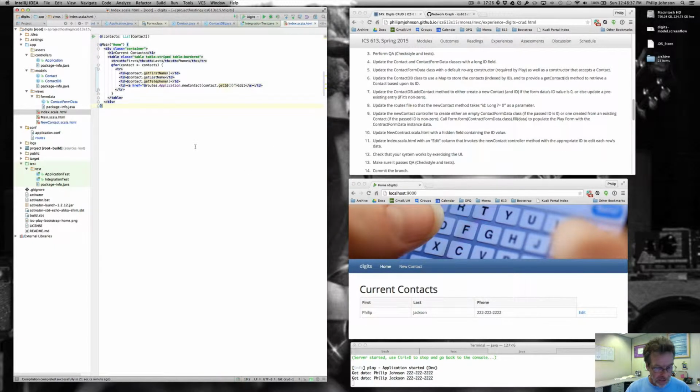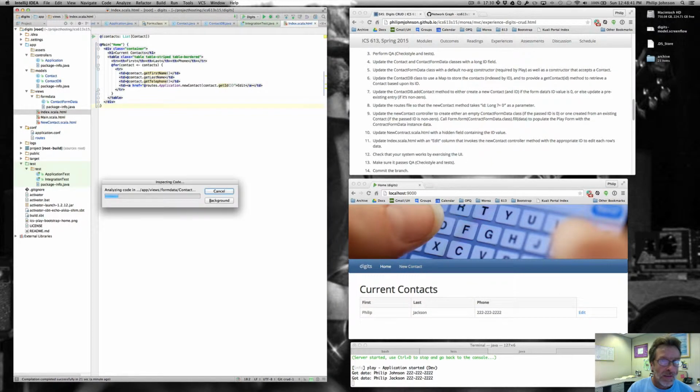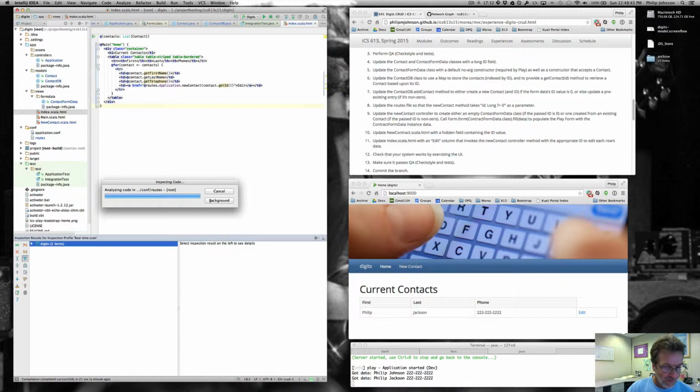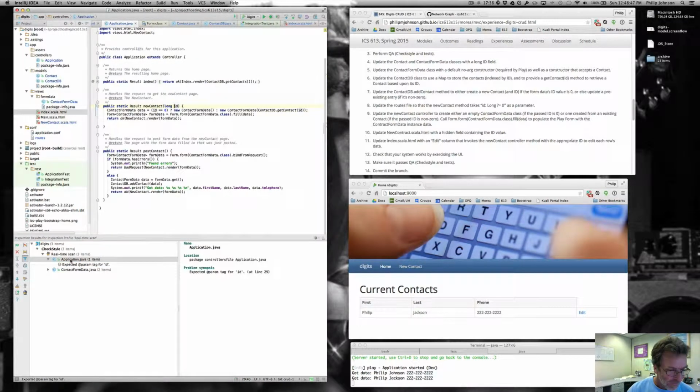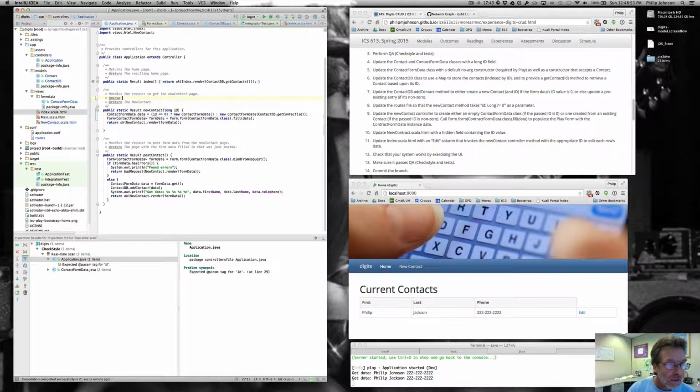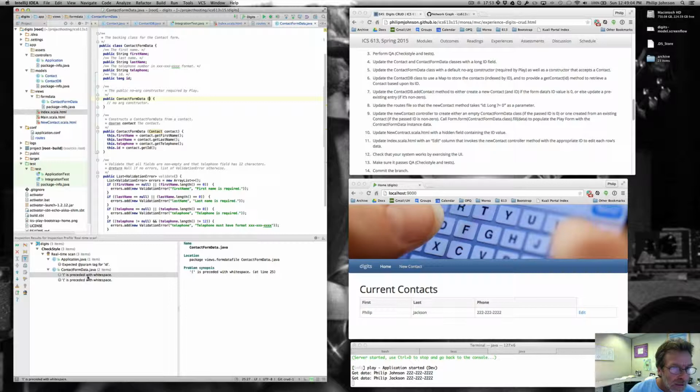Let's see that it passes checkstyle. And it doesn't. Okay, so we forgot our @param field. The ID. And then in contact form data, we made some mistakes.